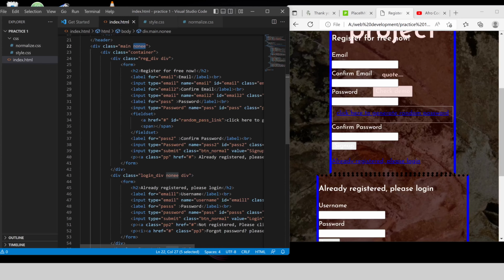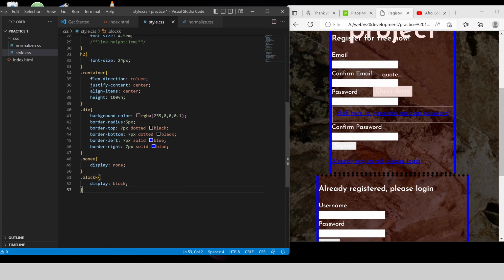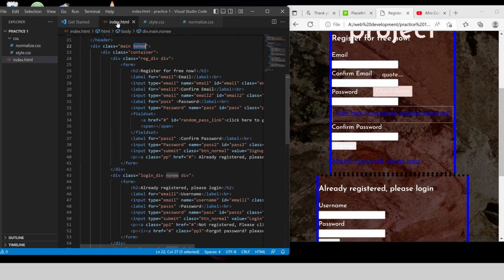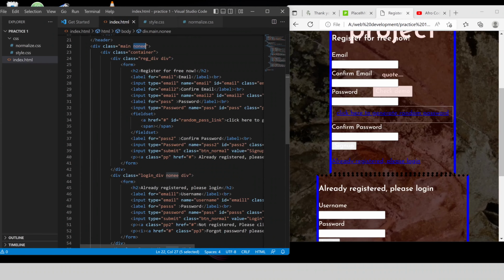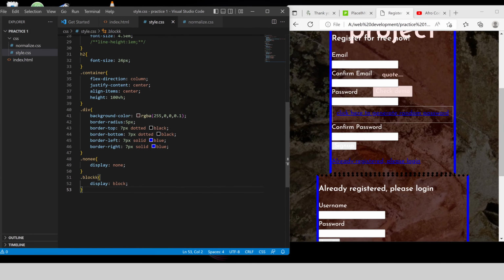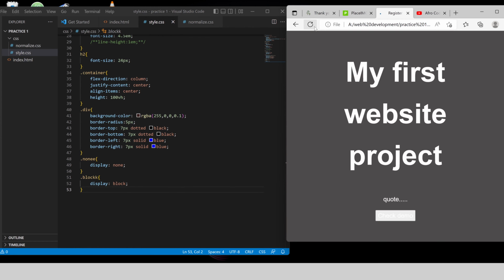Even this block we may not even need it, because if we really want an element to display, all we need to do is remove the class of none. But it's okay for learning purpose. We are not even focusing on HTML, we are just focusing on JavaScript. Okay, that is it. So let me save and refresh.